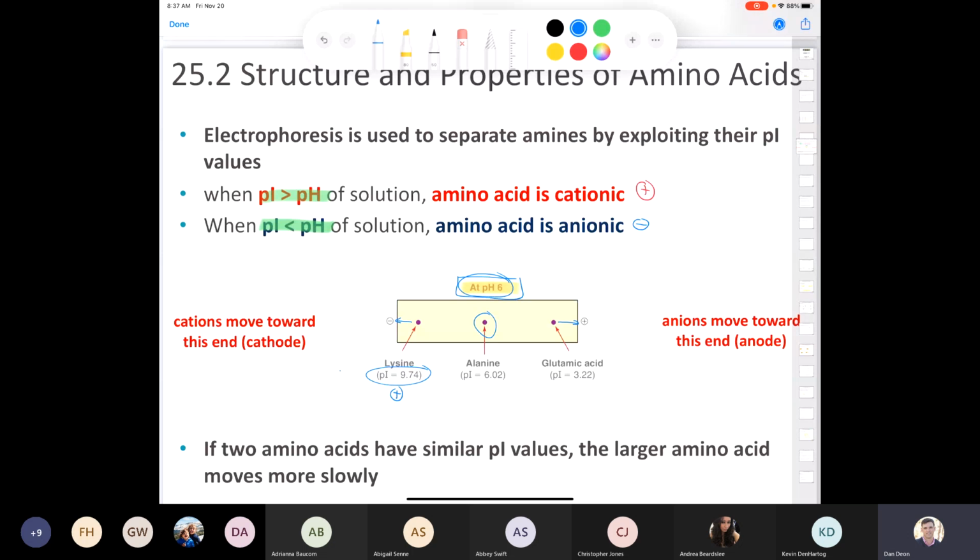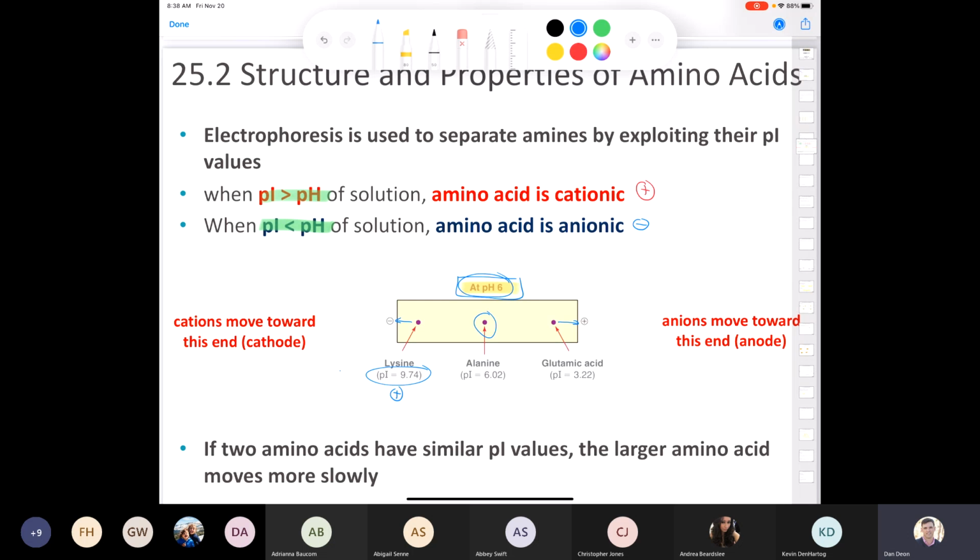Now, this is not a way to preparatively separate amino acids, and if you're wondering what preparatively means, it means separate enough that you would be able to carry out a synthesis with it or something. I'm not an expert in electrophoresis, but it's usually used to identify amino acids in a mixture. We use an electrophoresis experiment to either identify them or to quantify how many different ones are in a mixture. We can only separate little tiny bits of amino acids this way.